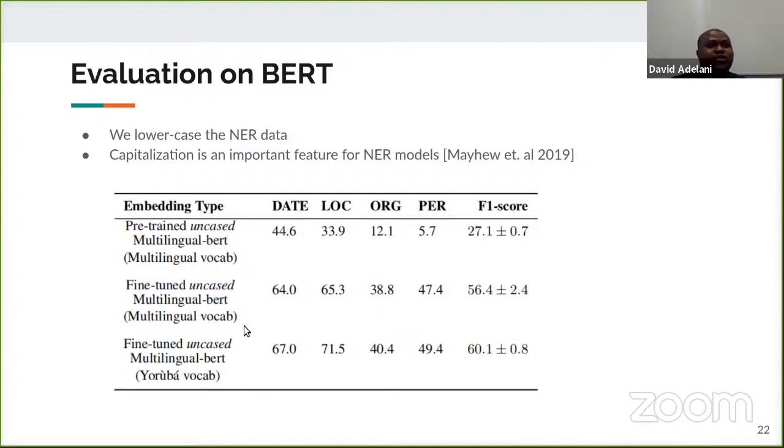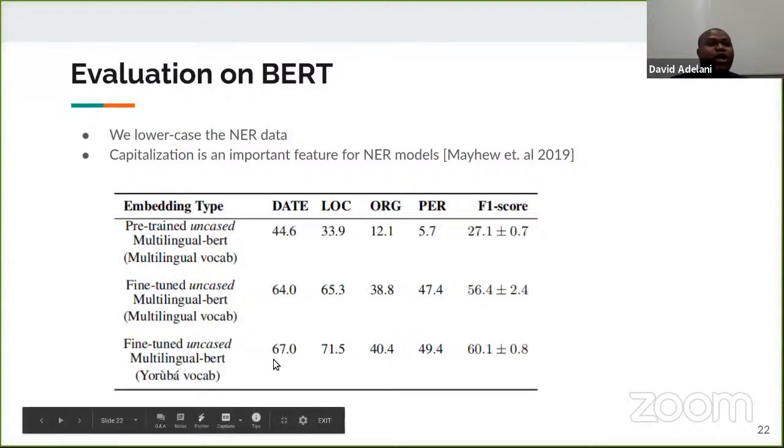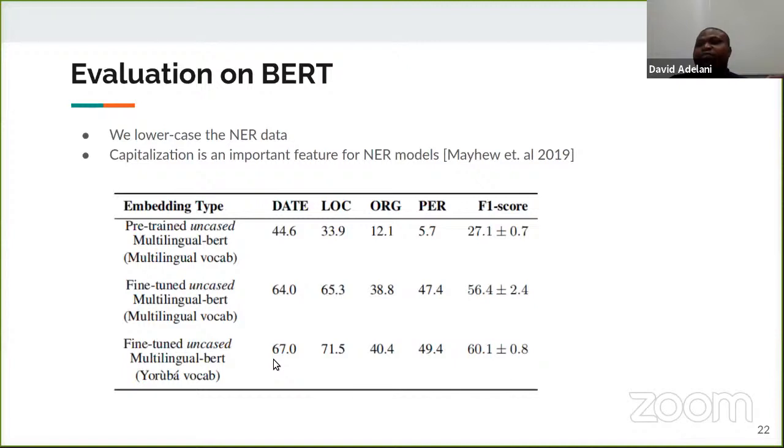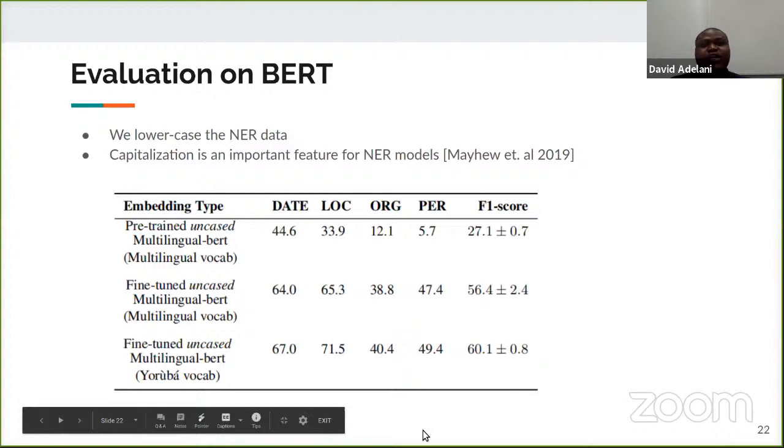And this is just telling you about the amount of Yoruba text they have in the training data, because they use Wikipedia, and Yoruba text on Wikipedia is quite small. Another thing we did was replace some of the vocabulary words of the multilingual embedding with Yoruba words. And we fine-tune the masked language model again before fine-tuning on the task. And we find out that this even further improves the performance by like 4%.